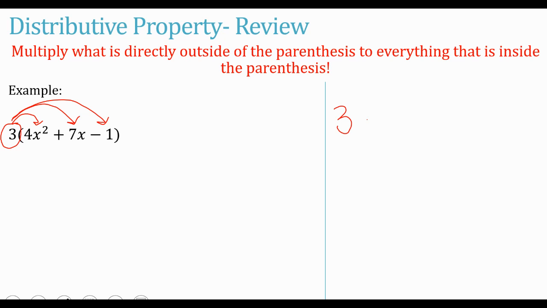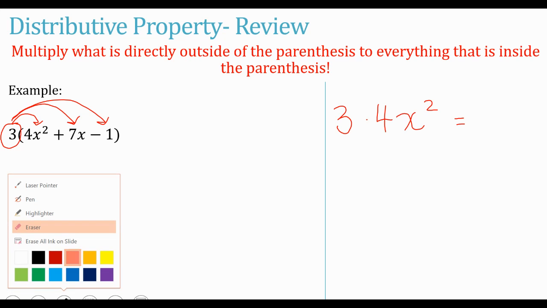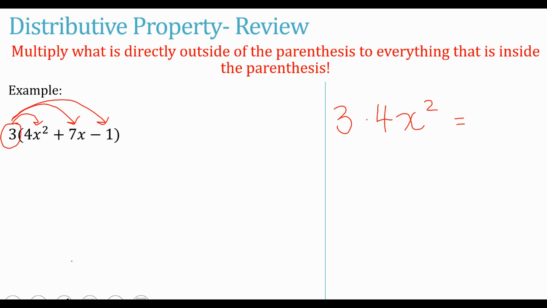So we have 3 times 4x squared. Now, this 3 does not have an x, right? So we are just multiplying our coefficients, our big numbers here. So 3 times 4, and when I say big, I mean actually like in size. Like this, I'm considering a small number, so I'm not going to multiply that to anything. So I'm just multiplying the coefficients here and the bases. So 3 times 4 is 12, and then x squared, we're not doing anything with it, so it's going to be 12x squared. So I'm going to just write that as my first term.